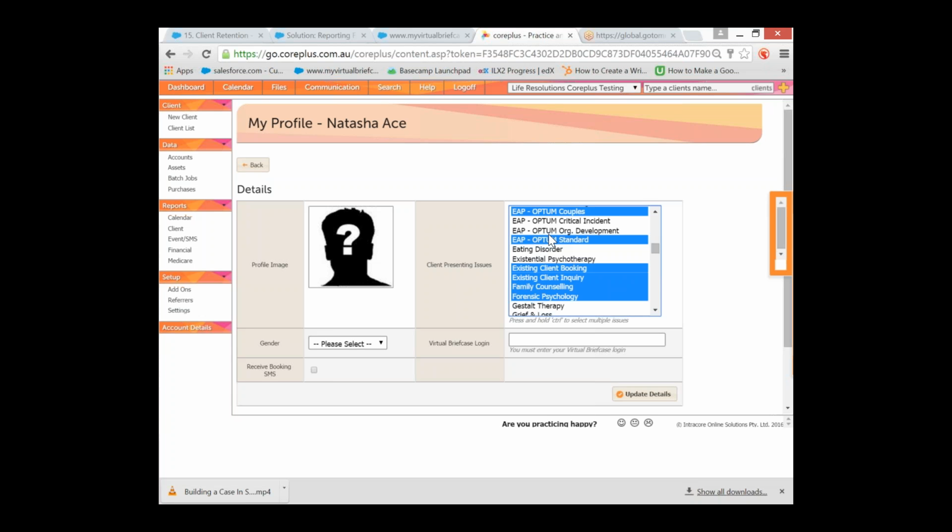What you'll find is you're not going to get too many, but anything outside of anxiety, depression, and troubles. But if you do find, let's say I don't really want to be working with family counseling, I'll open it up. If you do find that you get a lot of those referrals, go in and untick it. Handle those clients on your caseload. Once those presenting issues are gone, open it back up. This is a really great tool that's not being utilized enough.